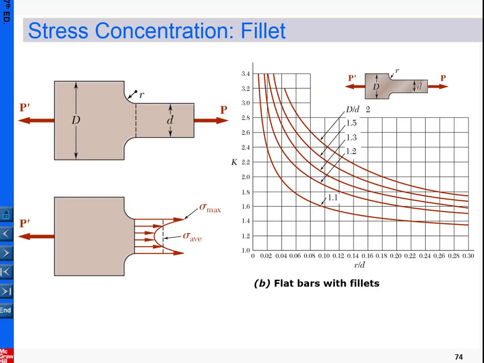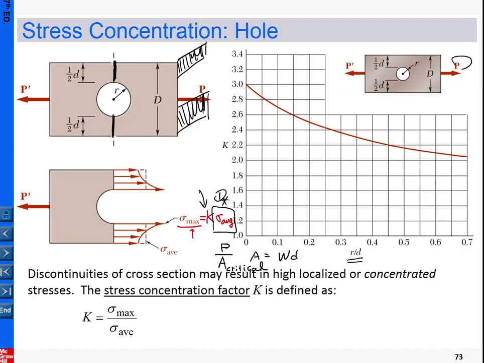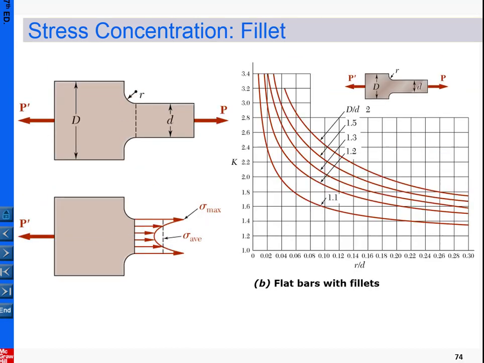And so here we have the different cases. We consider this first case is a hole in the material. The second one we consider is a fillet. A fillet is basically a way to minimize or reduce the concentrated stress, and it depends on the fillet radius and on the geometry. Then here you need to determine r over d, and also D over d, and with the two values you can identify the K.